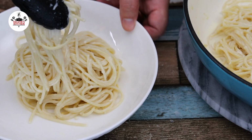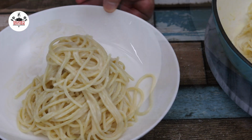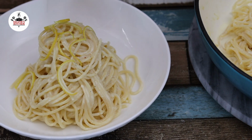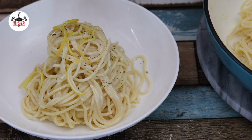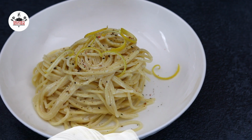And that is it. Plate it up and enjoy. Garnish with the reserved lemon zest and freshly ground black pepper. Now you are ready to eat.